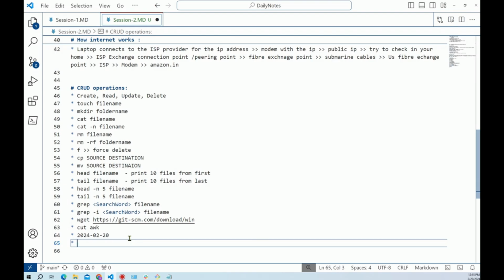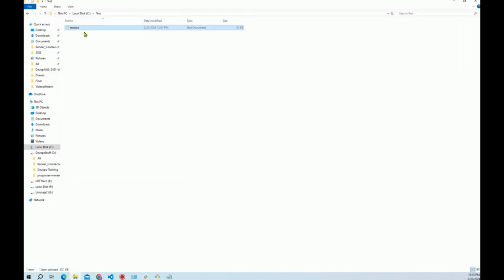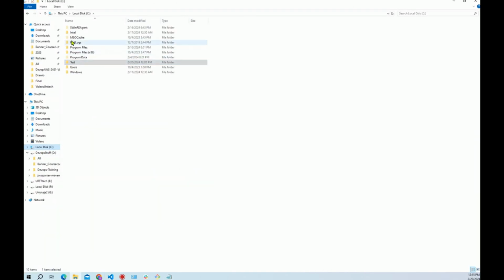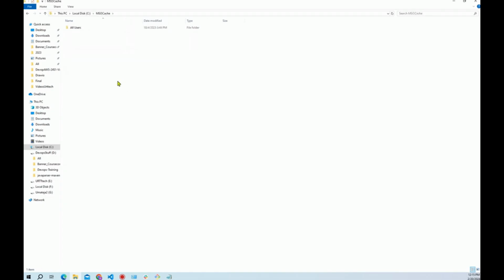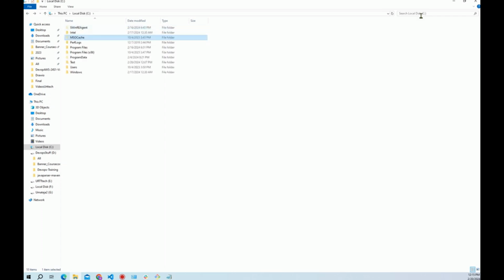And there is one more command, find. So the find command is going to check the file in the path you are searching. In Windows, if you want to check a file, there is no need for you to run something. You can get into the folder and you can see the file. But if it is not inside this folder, if you want to check it in the whole C drive, you are going to search there. But how that can be done in Linux is by using the find command.